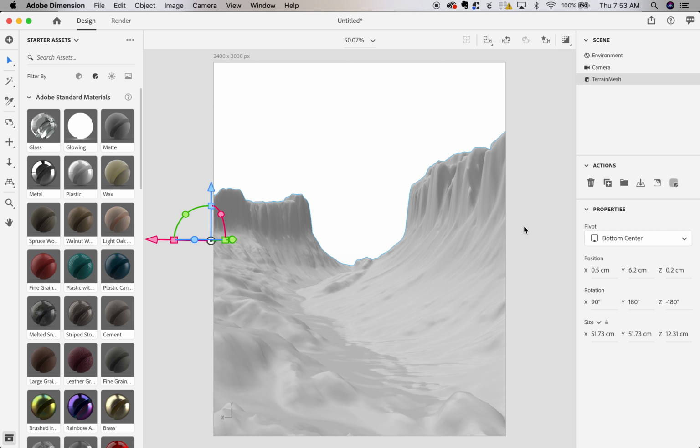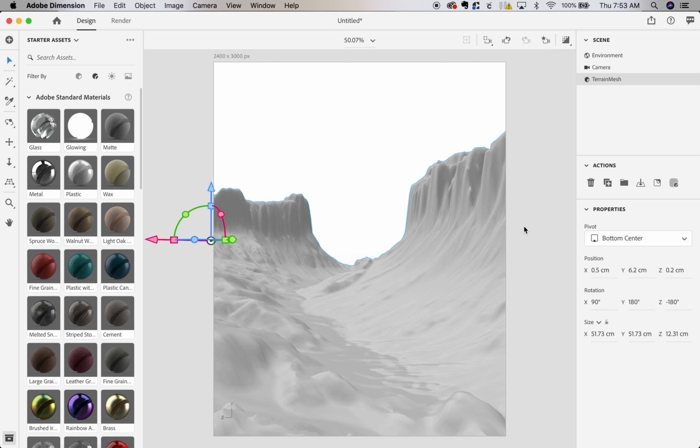And that's looking nice. So the next thing I want to do is add another model, but this one's going to be one that comes out of the box with Dimension, and I'm going to add a plane. I'm going to lock this and then make this plane like 200 by 200. And then move it up. Ooh, oh my God, there's a flood.